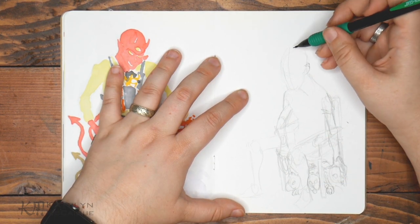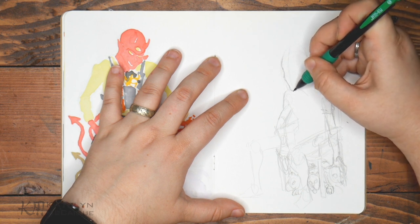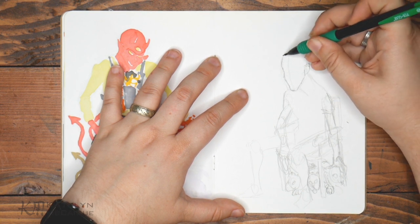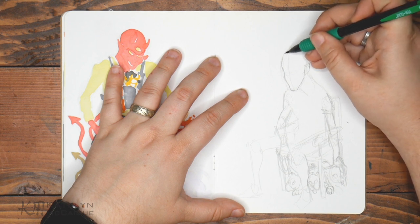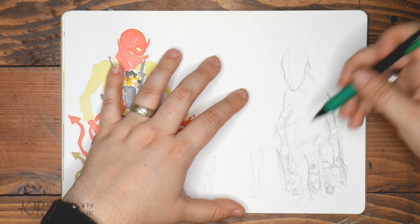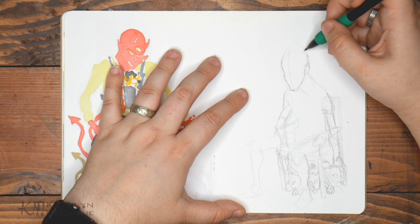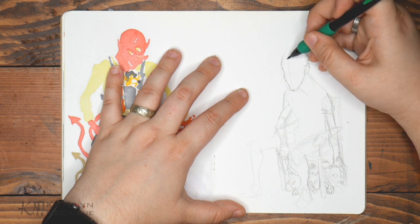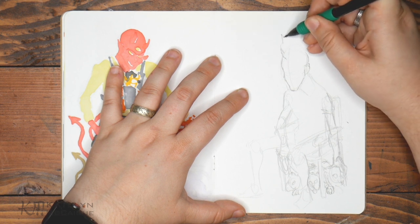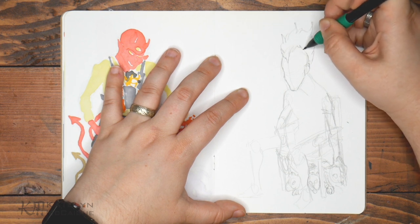And then I'm thinking, if I remember correctly, Hades from, let's say Hercules, the Disney movie, his whole head was flame and he had high widow peaks. I kind of want this, since this is such a small little baby Cerberus. What if this is like young Hades, when he first gets the dog? So maybe he has more of a mohawk flame thing going on. I like that idea.